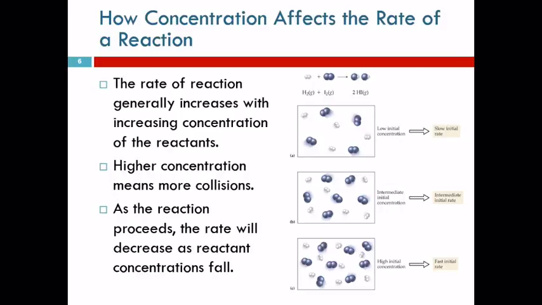More collisions, the more people you meet, the more likely it is that you're going to find that special someone, right? This is maybe more like Fresno, and this is maybe more like Wyoming. If there's just very few people, it's hard to meet anyone. The chances of a reaction occurring are going to be smaller than if there's lots of people and you're meeting a lot of people. So this will have a fast initial rate. The low concentration will have a slow initial rate.